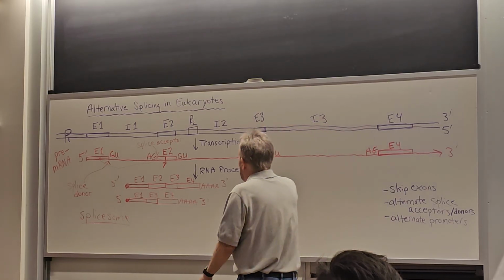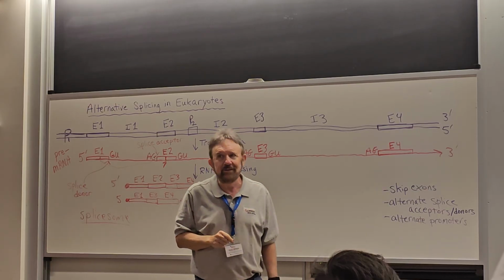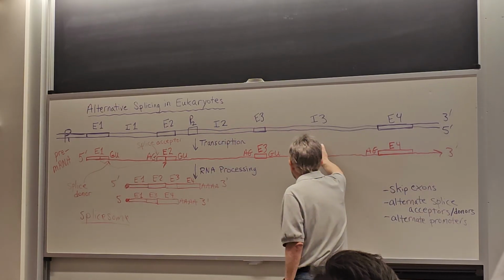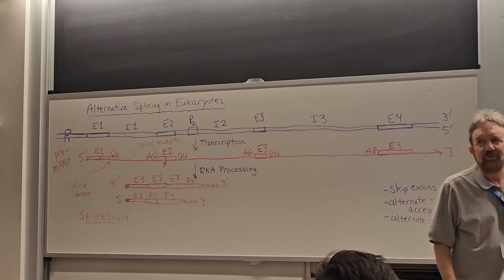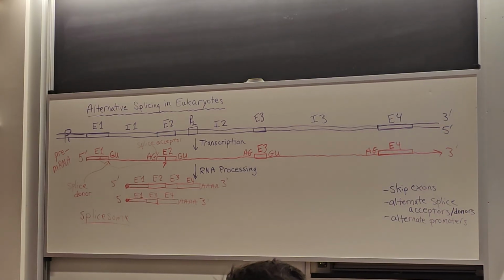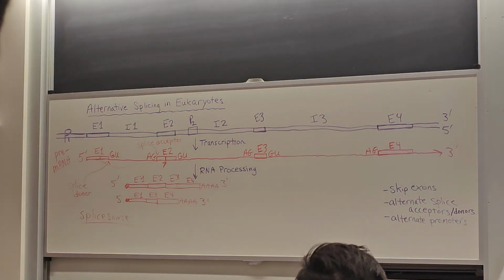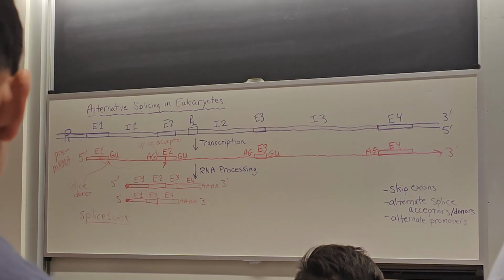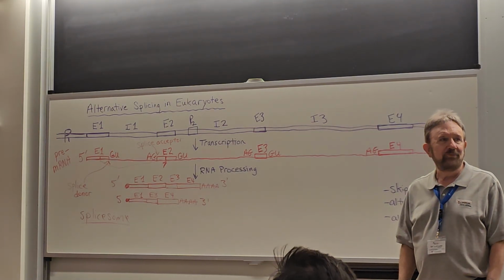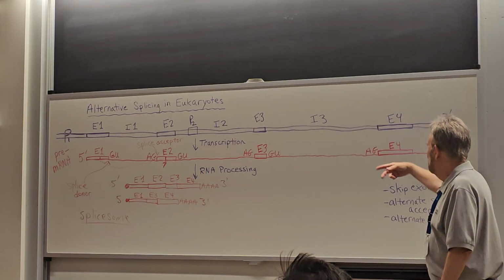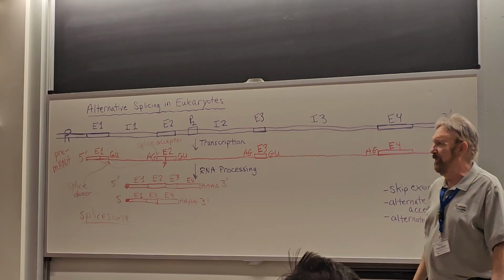Mutations in the donor and acceptor sites of an intron are problematic, but some mutations right in the middle of an intron can cause a reduction in expression of the gene or completely stop expression. So we need to think about folding of the RNA as being an important part of splicing, which of course is critical for making the protein. If you don't splice this correctly, or if you don't splice it at all, then it's not going to be functional.